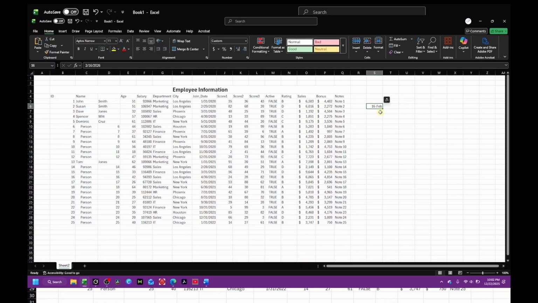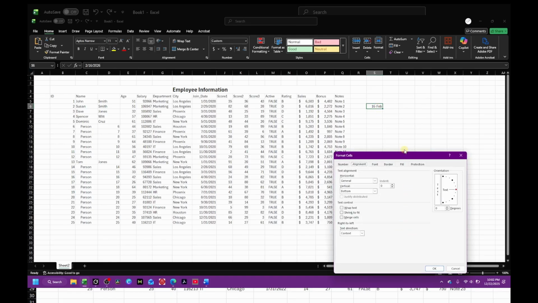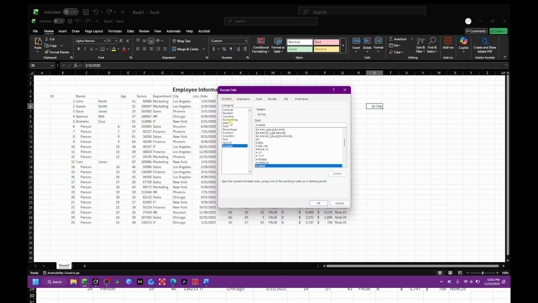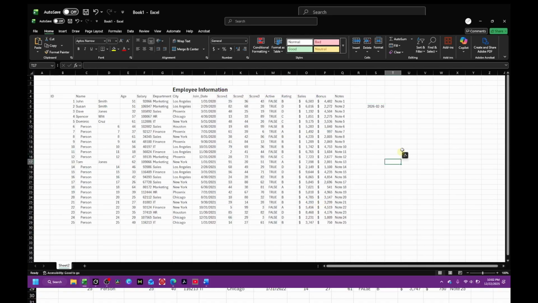We want to format it in such a way that it's year, month, day. And I'll go ahead and format my cells by right clicking and selecting format cells. And then I'm going to go to number and we can see date here. And somewhere in here, there it is, a 4-digit year, 2-digit month, and 2-digit day. There you go. This is the absolute preferred method for organization of dates.